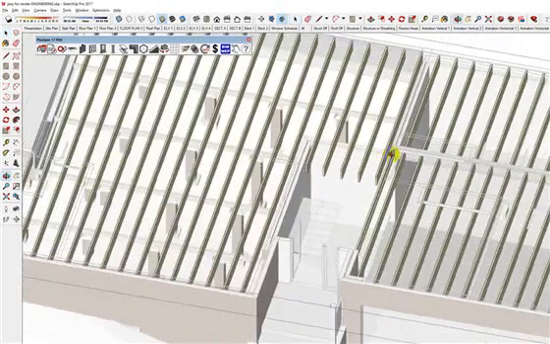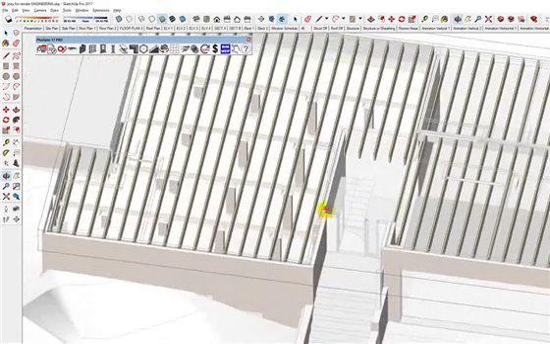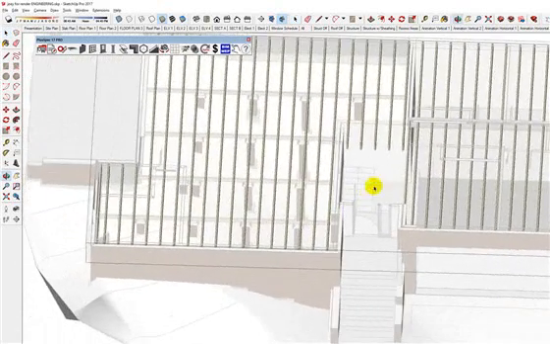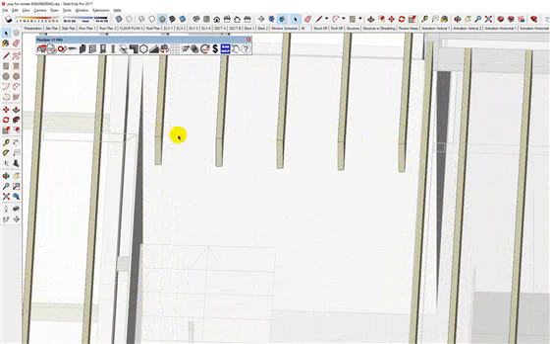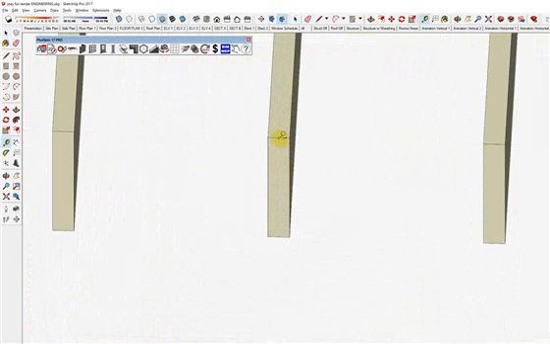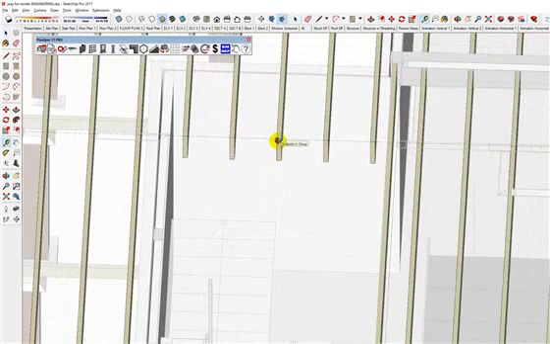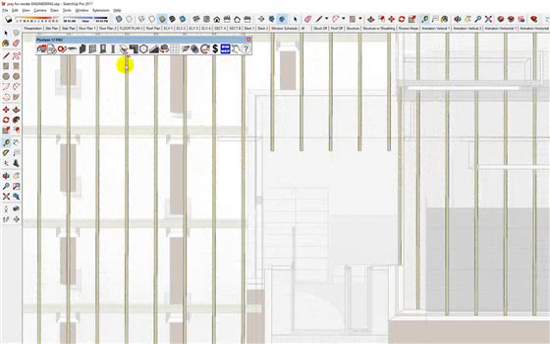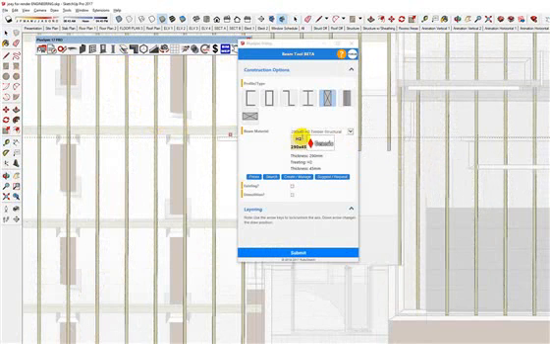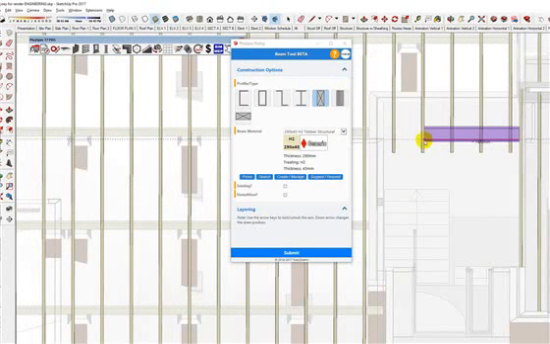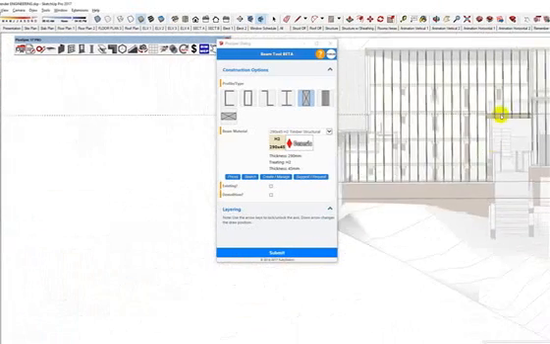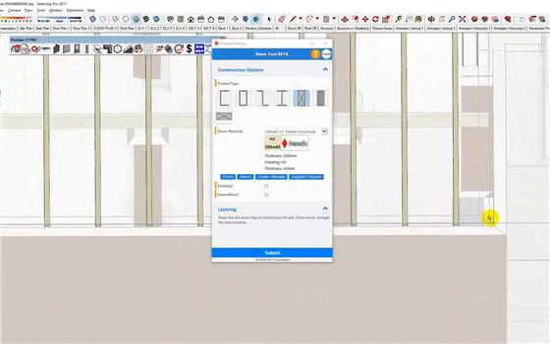You can see it's going to need a couple of extra joists in here. We usually use a thing called a double joist in Australia, but it's going to need a joist across here to trim this. So I'm going to go tape measure. Start a tape measure line here, and I'm just going to trim it with another joist. So I'm going to use the beam tool, and I'm going to use the 290/45. I'm actually going to go inside of. So the down button is changing the location of the draw. Okay, and I'm going to need some double joists to trim one here.